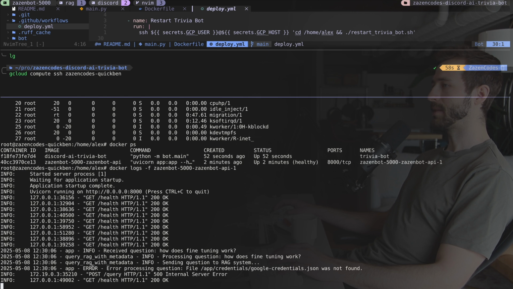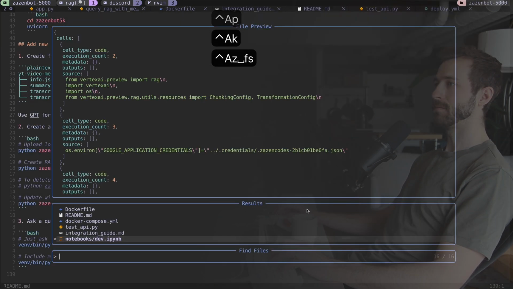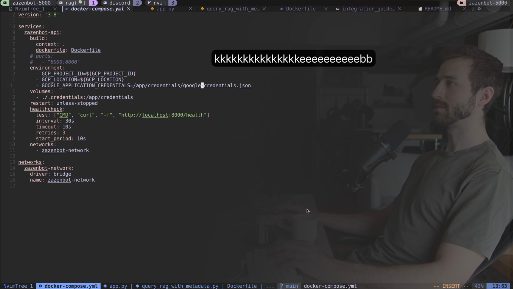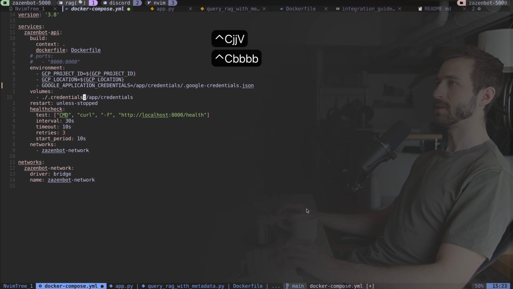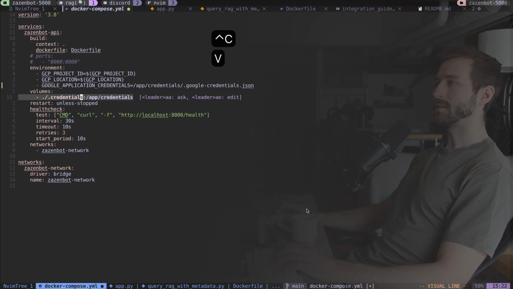But the real problem, I think, is this right here. It can't find app credentials, Google credentials. Literally just the problem is that I added that dot. That's what's screwing this all up. But I can fix that over here. So what it is now, this needs to just have a dot on it. I think that's going to fix everything because now I'll be sharing this volume. Oh, that volume's not going to be correct anymore on my server unless I have this credentials file, unless this actually exists.